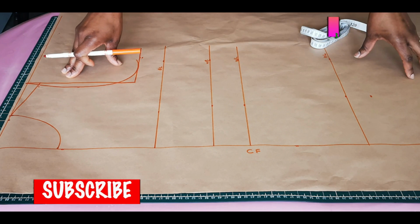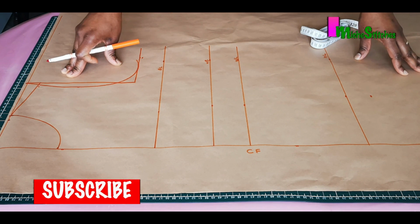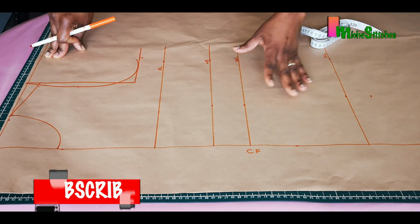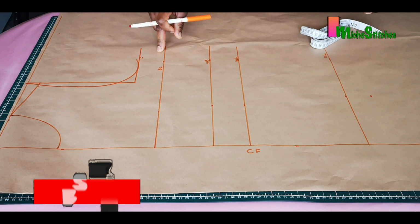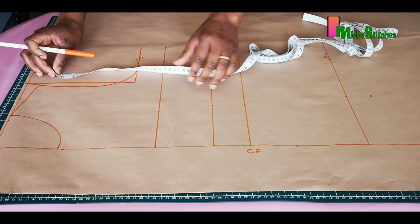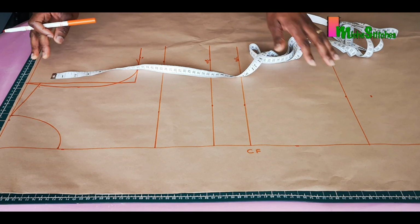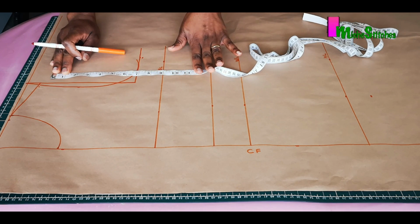Okay, if you followed my previous video on basic bodice pattern, you should understand what I did here. The link to that video will be attached to the description of this one. So for this, I'll quickly run through a few explanations on what I've marked out here.